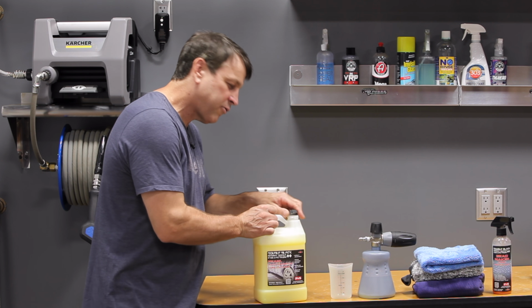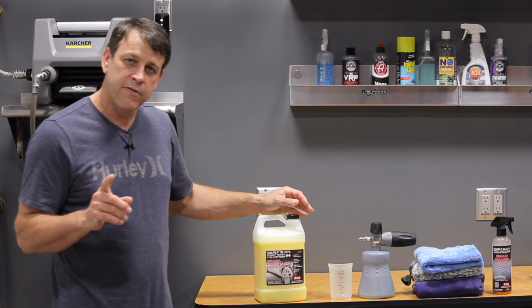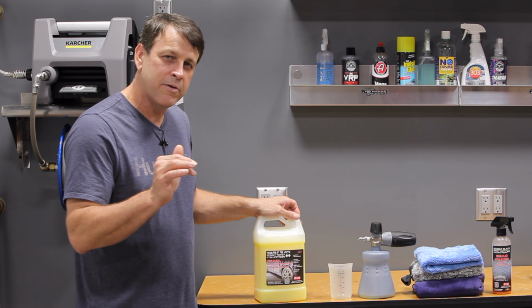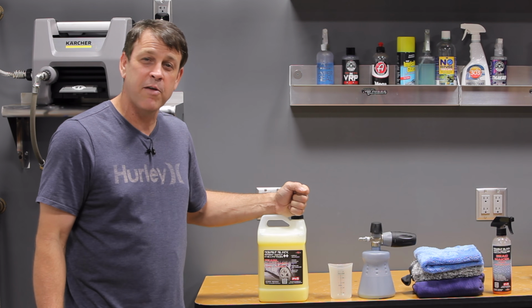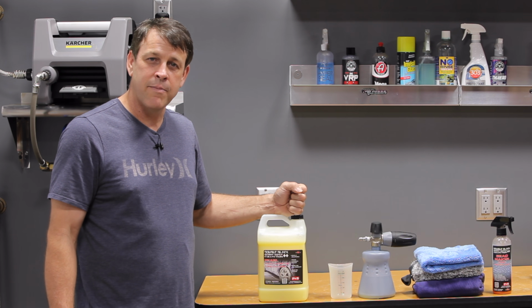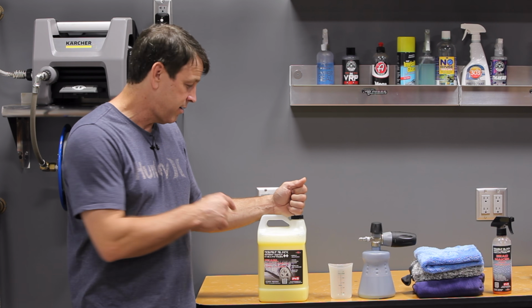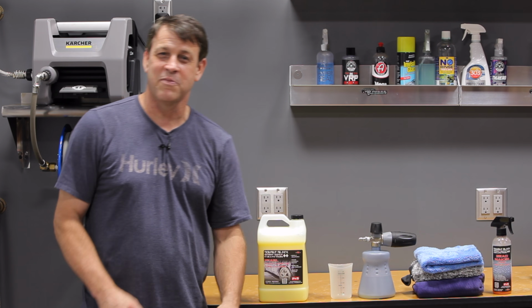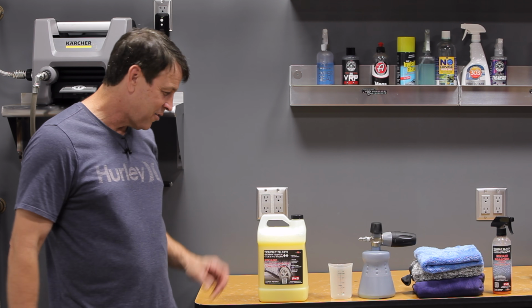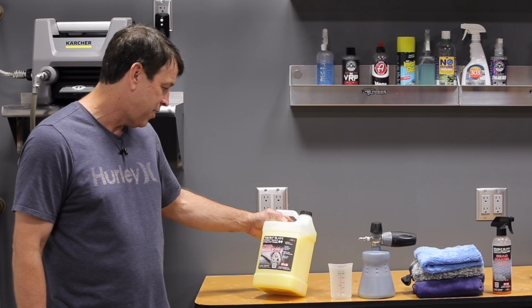Man, P&S is famous for having good smelling stuff, but it's always hard to tell exactly what it smells like. You know what? After I did some spray foaming, I realized this smells like lemon icing for a lemon cake. Man, if you like lemon cake, you're gonna love this, because when you spray it on the car, the whole entire area smells like lemon cake. So that's kind of cool. So lemon cake smell, mild on the hands.